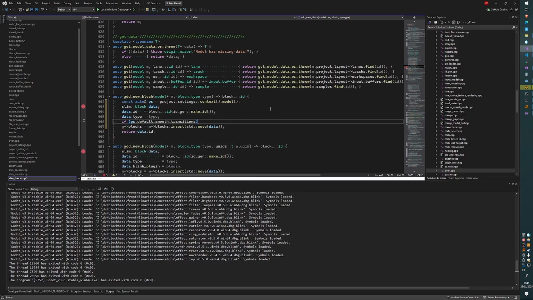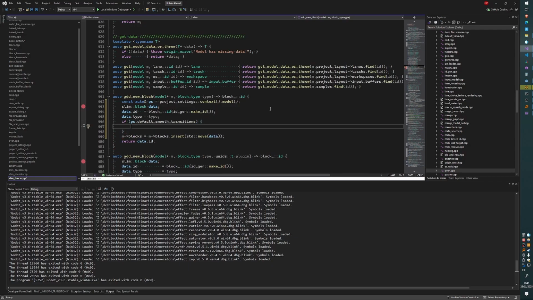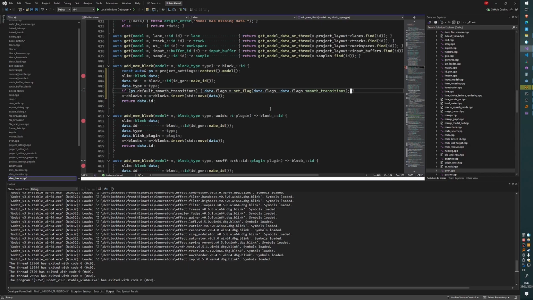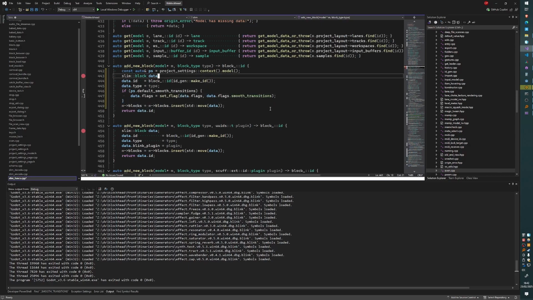PS. So I'm now wondering why these functions are split into multiple.